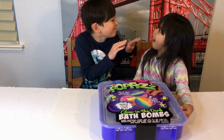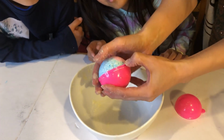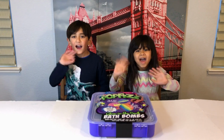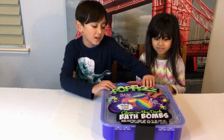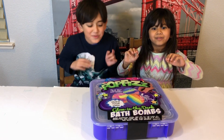Glow-in-the-dark bath bombs! Stable. Cool. Place work. Yes! Why is the table white? First off, we're making glow-in-the-dark bath bombs! So relaxing.